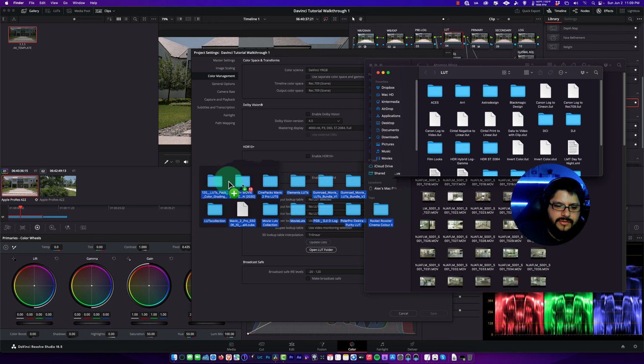So you don't have to do it this way. You can just close out and open back up and they'll be there. It says 4 minutes, but I think it's moving faster than that. 14 gigs worth of LUTs. There's a lot of LUTs.